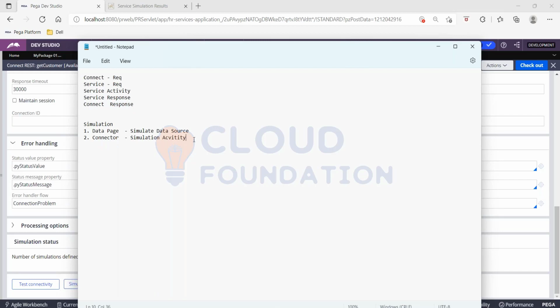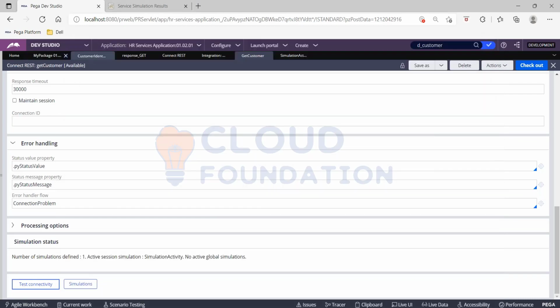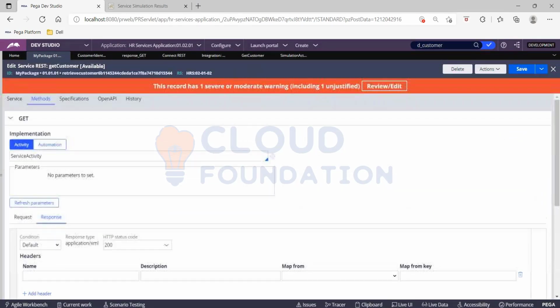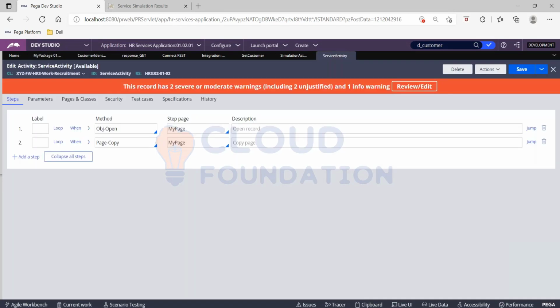These two hold good if I am dealing with the connector side, the connector related application. But what if I'm dealing with a service application? My service is ready, or I'm dealing with the service application, then how would I simulate it? You can simulate your service using the integrator activity. For example, the core on your application is your service activity.